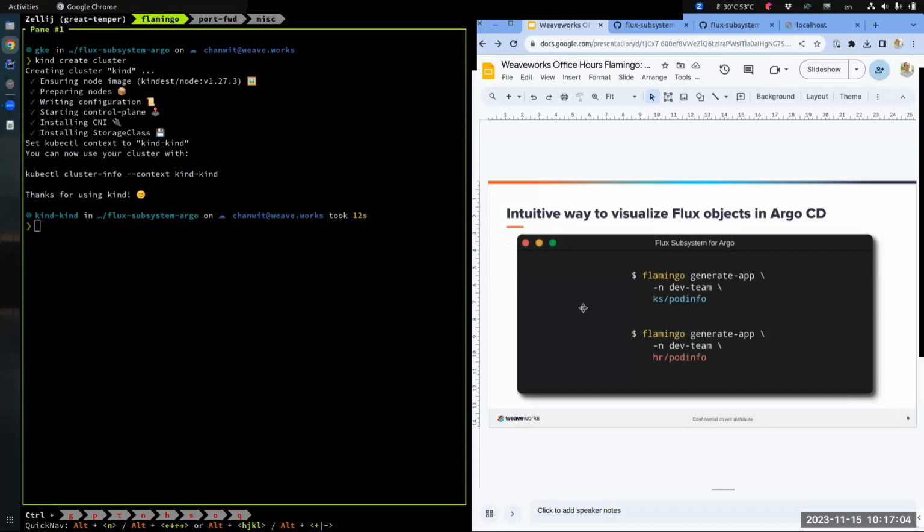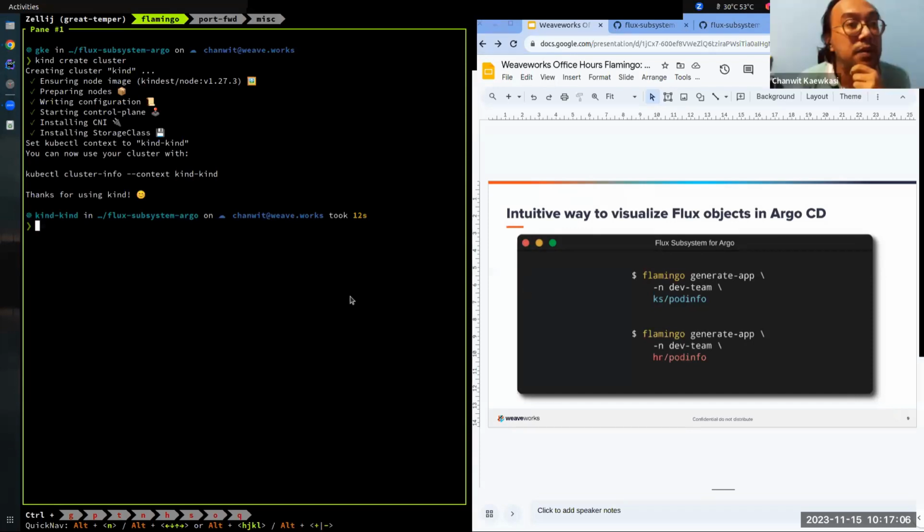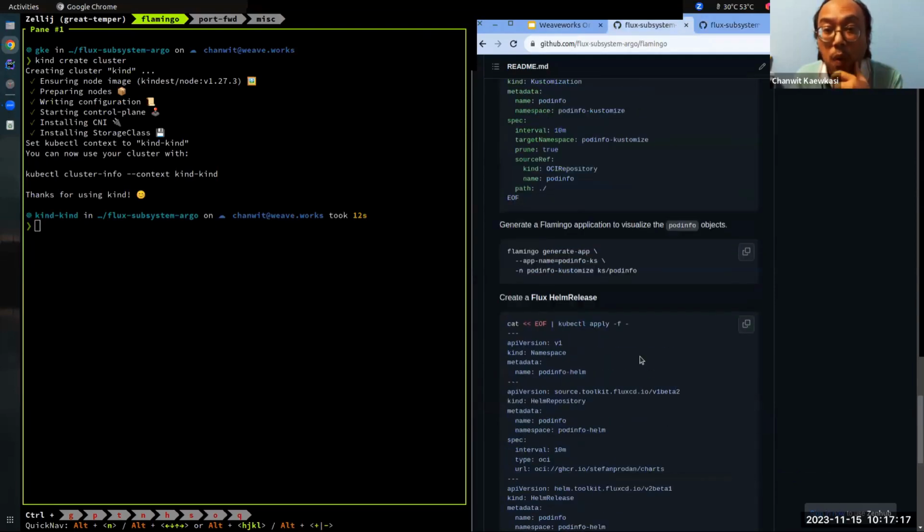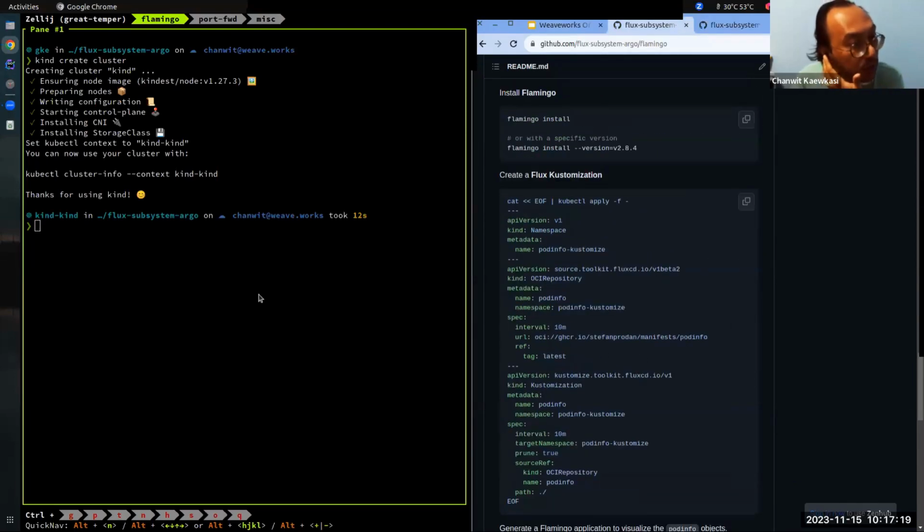Good, thank you. So now, we have a kind cluster set up already, and I'm going to install Flux first. So we have the Flux version here.